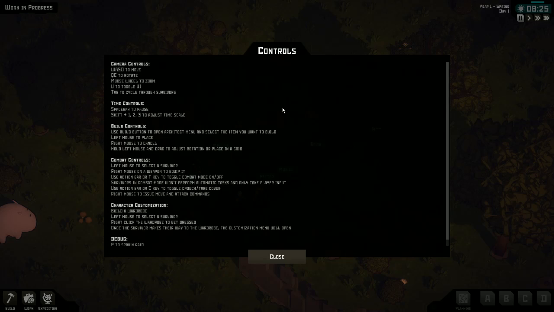Okay, suppose it's that. Build controls: use build button to open architect menu and select the item you want to build. Left mouse to place, right to cancel, hold left mouse to drag and adjust rotation or place in a grid. Okay, hold left mouse and drag.